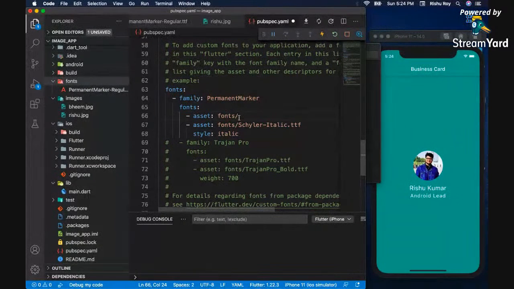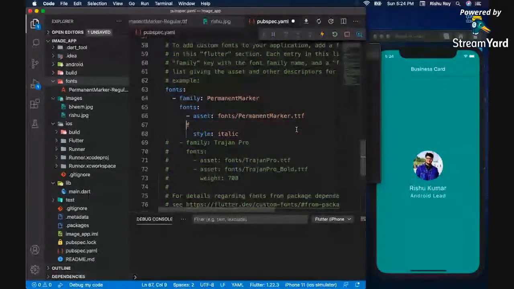Then we will add the name of the font file that we are going to use. So it's Permanent Marker. I will just copy this again, paste it here, and then the file format that is TTF. Then there's another section we do not need, and there's another section for adding styling to your font. So if you want an italic font, you can also use this style property.